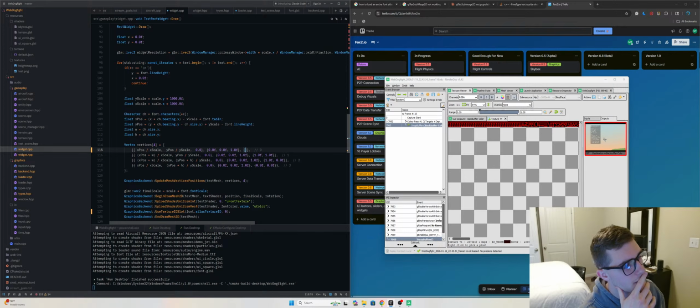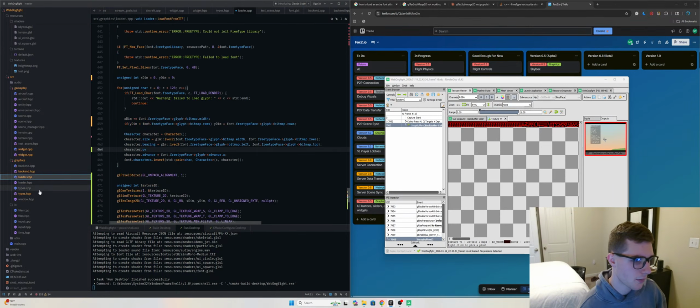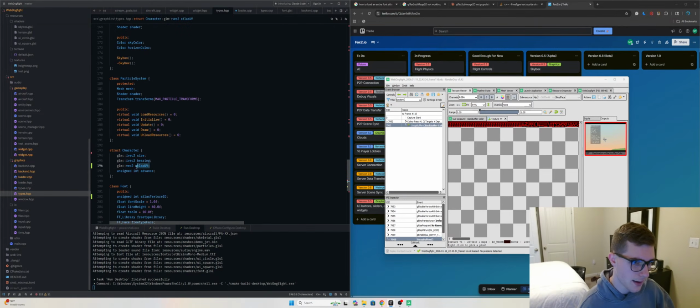Every character should have a certain size. We only need the bottom and top corner, and we can just pick and choose as we go. So here's what we'll do. We'll get our min and our max value, and we'll compute it when we load this in. So min UV, glm vec2, max UV.